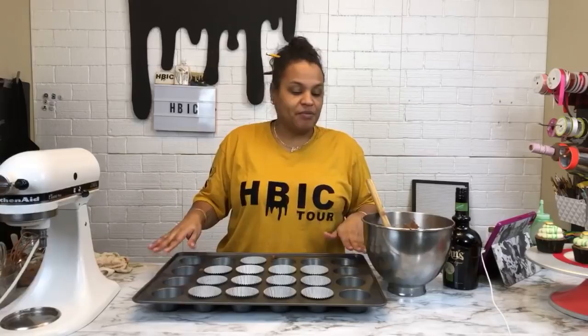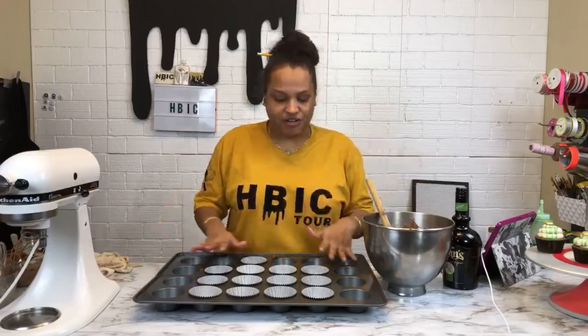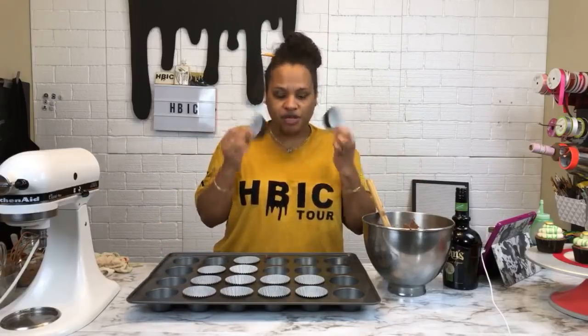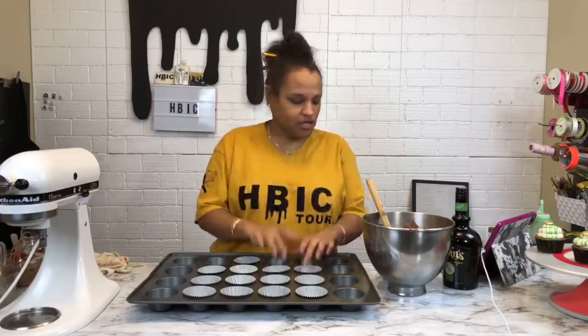So I threw away all my pans. I gave them all away. And then my best friend stopped baking, so then she gave me all her pans. So I just ended up with more pans after I got rid of mine. But here is a cupcake liner pan, and here's some cupcake liners, black, my favorite color.